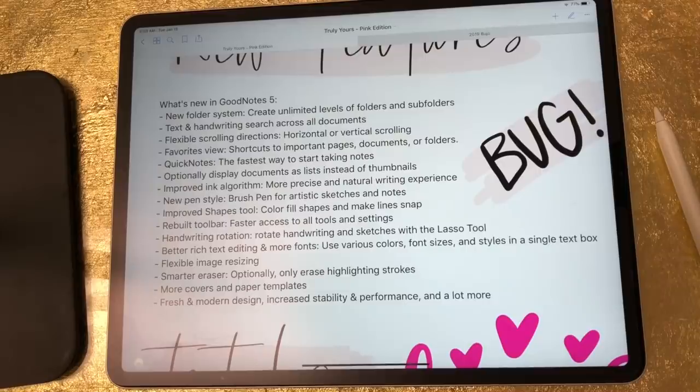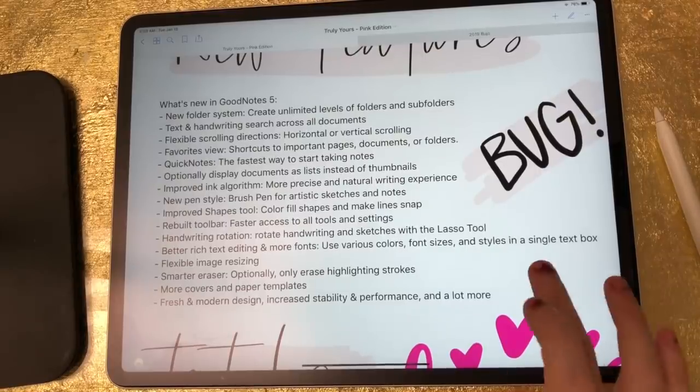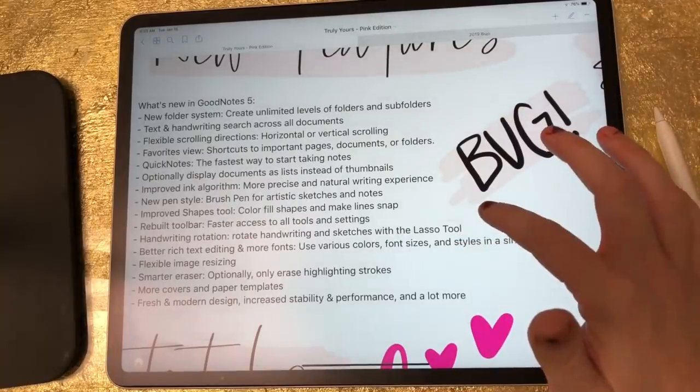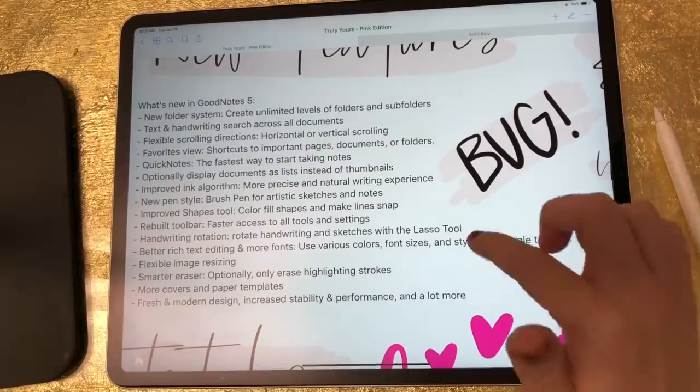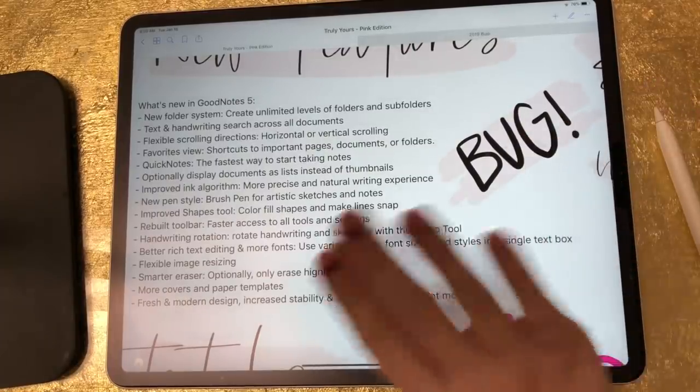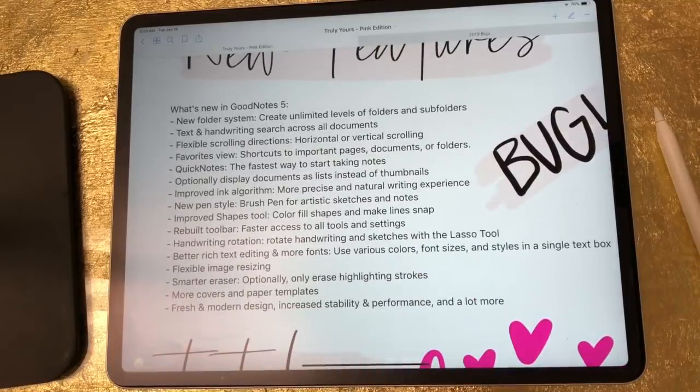there, my handwriting still sucks in GoodNotes. It is not very good. It was not good in the previous version. It's not good here. It looks like I just shake uncontrollably when I'm writing, which I know I don't, but you can see right here, I actually wrote this in GoodNotes, and it's very shaky. It's got a new pen style, so now it has a brush, but like I said, my handwriting is still awful in GoodNotes, so I will still be using Procreate, but that is a really cool option for people.